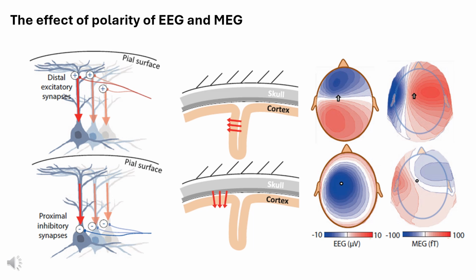Excitatory synapses can be located distal, away from the soma, or proximal, near the soma, leading to currents away from or towards the cortical surface, respectively. Inhibitory synapses are mostly on or near the soma, causing intracellular currents to flow away from the surface. Depending on the location of the active neurons on the cortex, currents flowing away from or towards the surface can effectively be oriented perpendicular, on the gyral crown, or tangential, on the sulcal wall, to the head surface. Typical EEG and MEG topographies for source configurations are shown in the right side column.